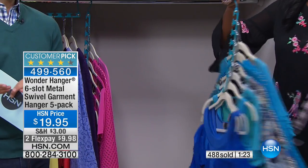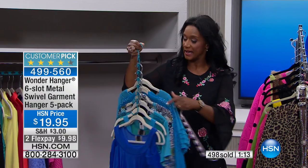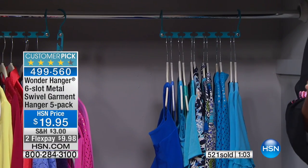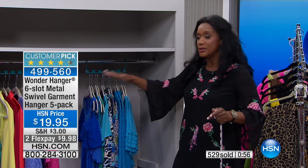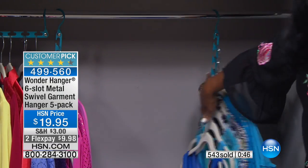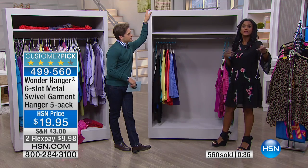When something like this has a very simple, obvious solution and it's a customer pick, it just means it's done it right, done it well, and done it for many people. Each of the Wonder Hanger swivels can hold 20 pounds — and you can see this one is pretty heavy with 12 items and yet it's so nice and neat and organized. If you have higher rotation items, put those in front and leave your Wonder Hanger all the way open. The items you want to tuck away, now you can have things just tucked away — so much more room, especially if kids are sharing a closet or you're separating winter from spring.